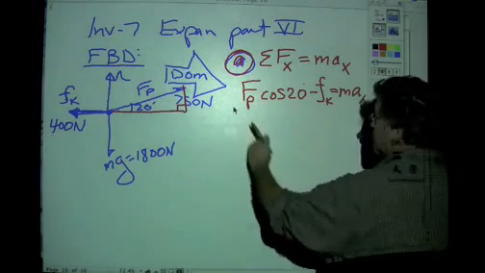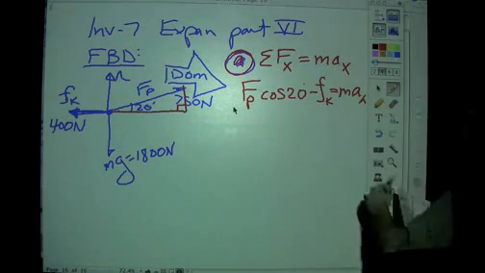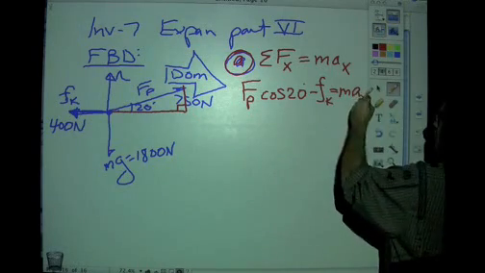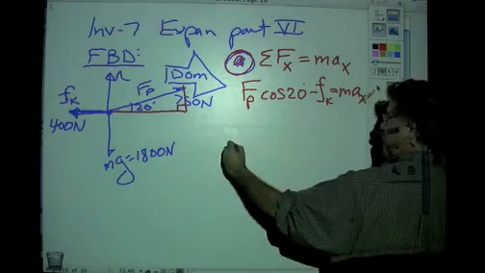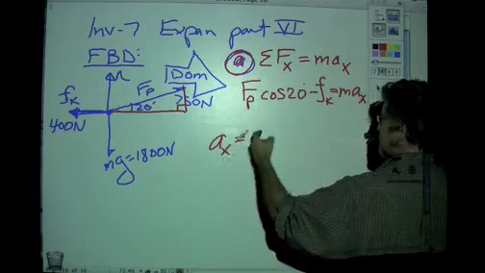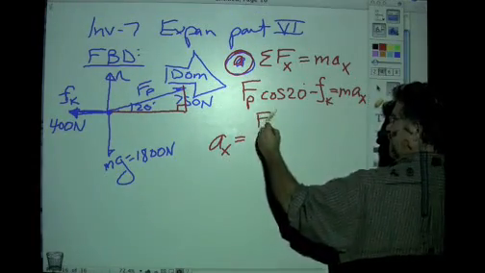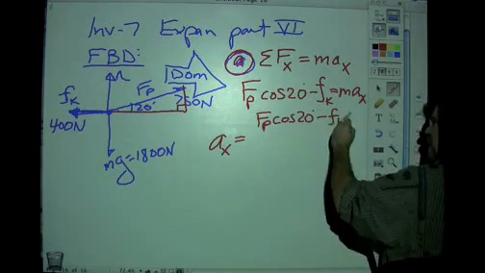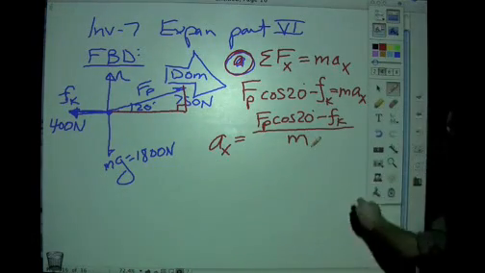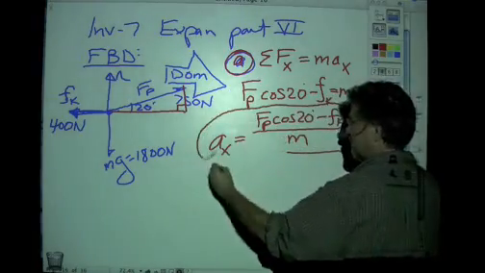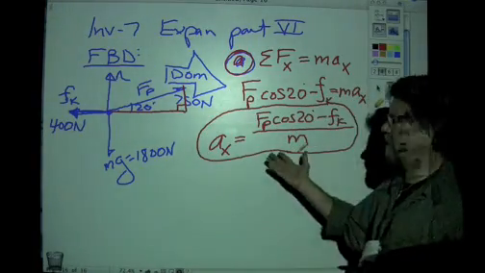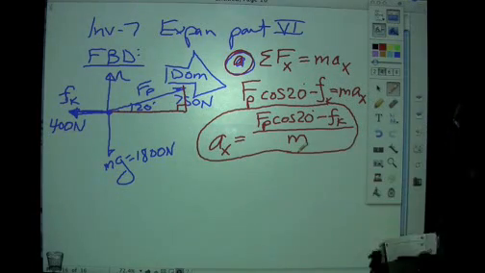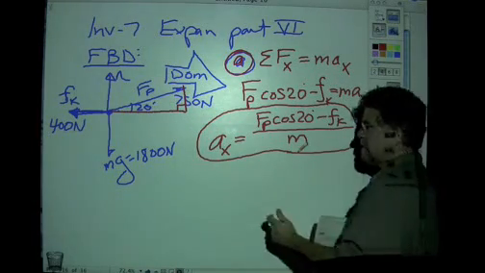So there's my equation, and I'm trying to solve for a sub x. So I can go ahead and just, I guess, do it symbol-wise. It's probably a good idea. So a sub x is Fp cosine theta, I'll go ahead and say 20, minus Fk, divided by m. If you left it like that, and sometimes on tests, that's as far as you go. That's all you have to do, is show the symbols. You would get some pretty good credit by knowing that much. Now it's just plug and chug time.